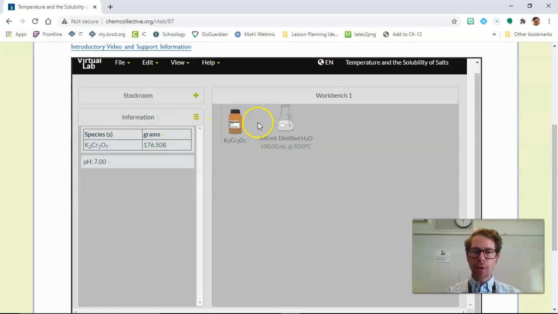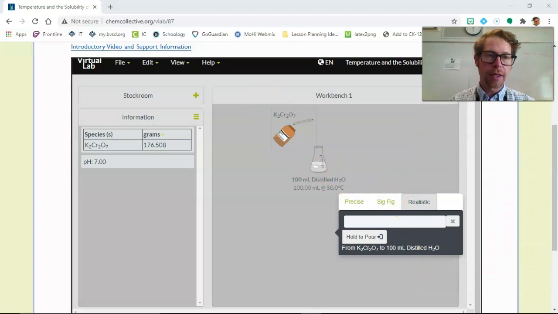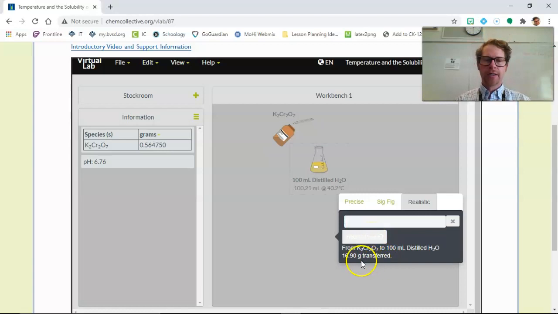And then what we can do is pour it into the water. Check this out. You just have to click and drag it so that it's on top of the water, and it turns into sort of pour or maybe scoop form, right? Over here you've got this little menu, and, let me get myself out of the way. You want to click on realistic, and realistic is if you're just adding some, not measuring it to some exact standard, but just adding some until stuff happens. And then you just click on the hold to pour, hold it down a little bit, and it'll add some. Okay. So we added, it says 16.9 grams, and every time you click hold to pour, it's going to give you just the amount you added that time.